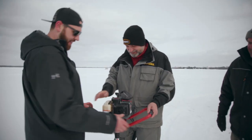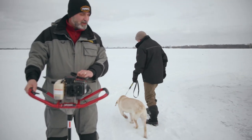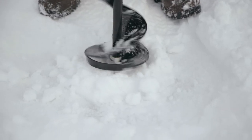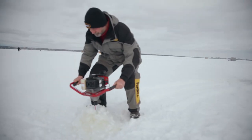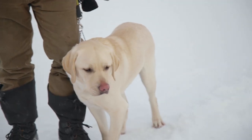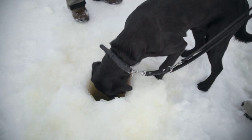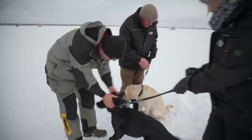Lawrence pulls the throttle on the auger and drills a hole in the ice. I wanted to expose the two guide dog trainees to the sound of a gas ice auger — it's important that a guide dog not be scared or anxious due to loud sounds. No worries, no problem at all from either dog. Vincent even wanted to see what was down in the hole. Turns out both Vincent and Dunstan are not bothered at all by loud sounds.